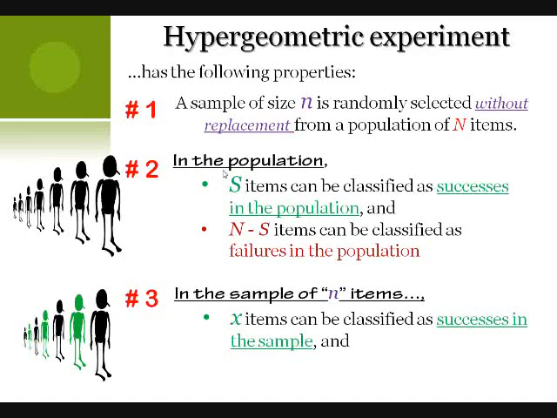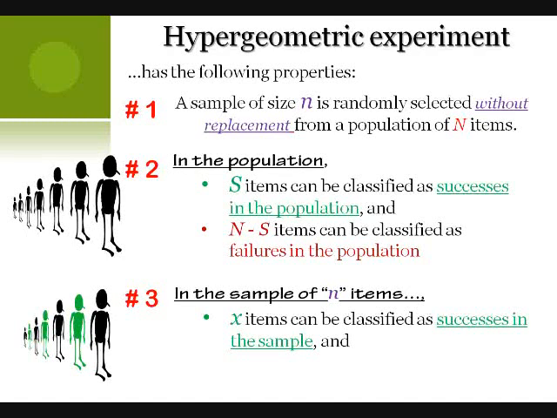Now, this is another place where students start to have problems because there are simply more variables. First, we talk about variables that relate to the population. Capital S is the items in the population that could be defined as successes. So if you had a bag of 20 marbles and 10 of those marbles were red, and as you draw you're trying to draw red marbles, then you have 10 possible successes in the bag. So you are looking for successes. Now, capital N minus capital S is the failures in the population. If we start out with the whole population and subtract off the successes, we're left with only the failures.